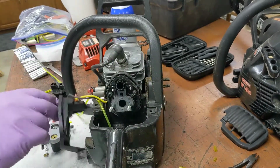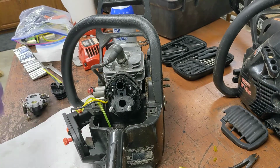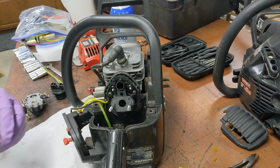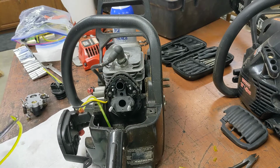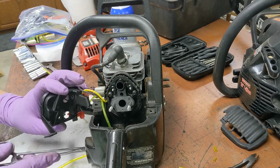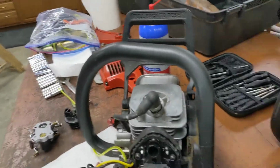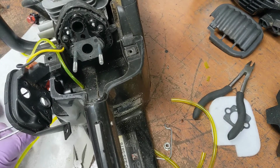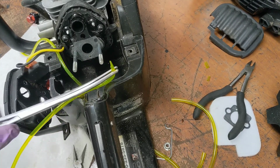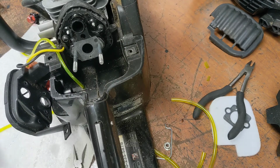Well, I'd like to think the vent will be easier. But there's no guarantee of that. Poke it in there. Can you see in there? Way down in there. And once again, I'm not going to be able to see. How far in do I got to go? Well, like that. Oh, nice. Nice work.